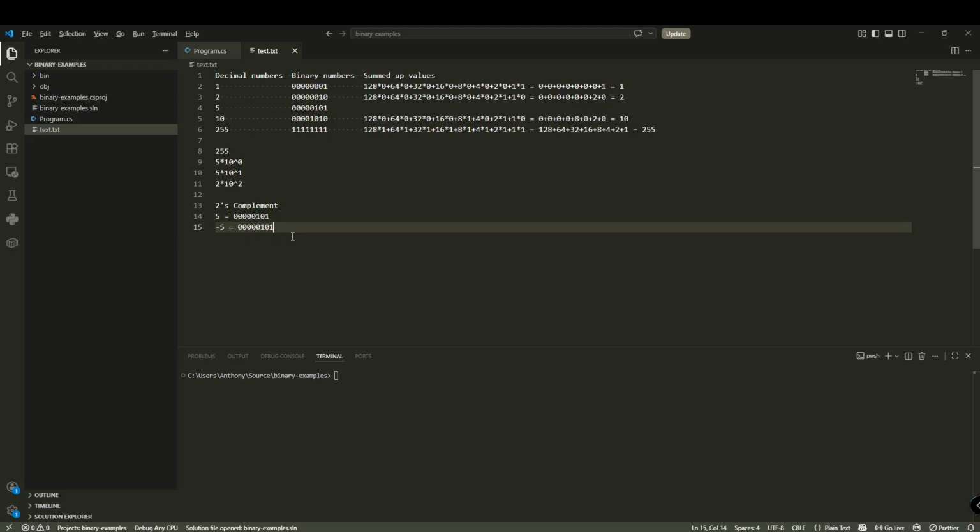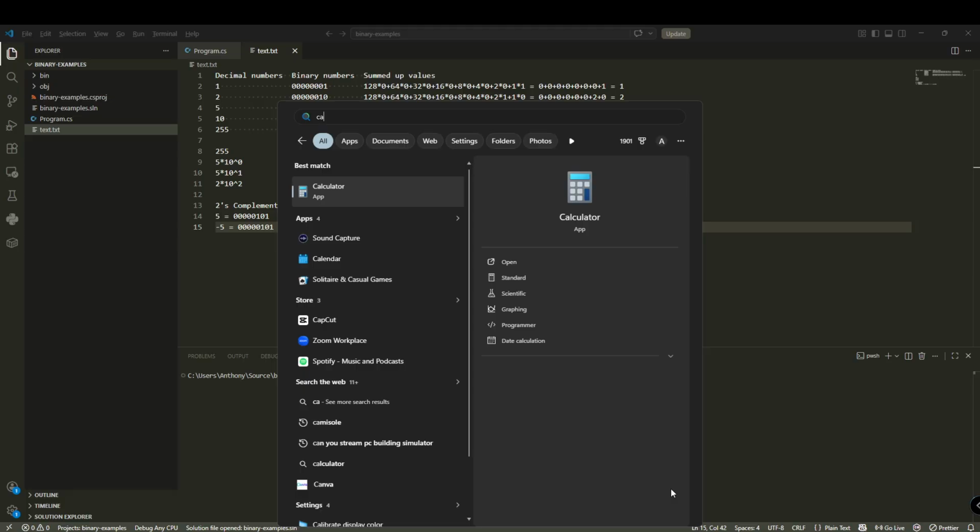Any bit that's a 0 becomes a 1, and any one that's a 1 becomes a 0. Then we do one more thing, +1. And that gets us 1, 1, 1, 1, 1, 0, 1, 1.